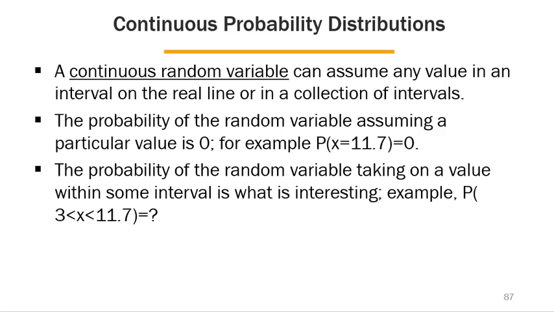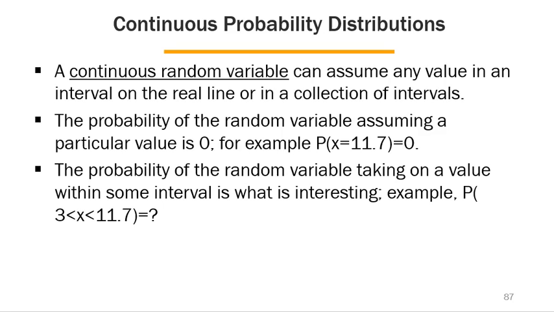So with discrete random variables, they take on a limited number of potential values. These would be integers. Whereas with continuous random variables, they're not constrained to be integers. We could have something like 11.7. So if we were counting how many cars are sold, we would go to 11, then the next value would be 12. But if the variable is continuous, it's not constrained to be 11 or 12. So for example, you could have 11.7 pounds of something, or 11.7 inches, something like this.